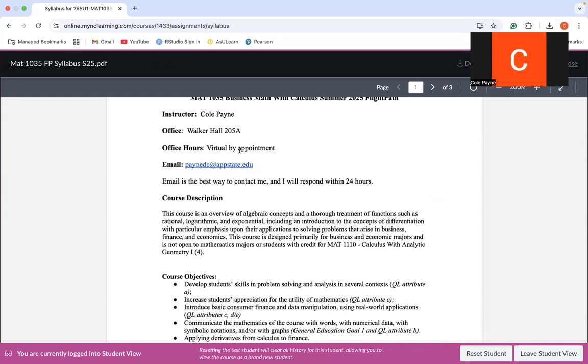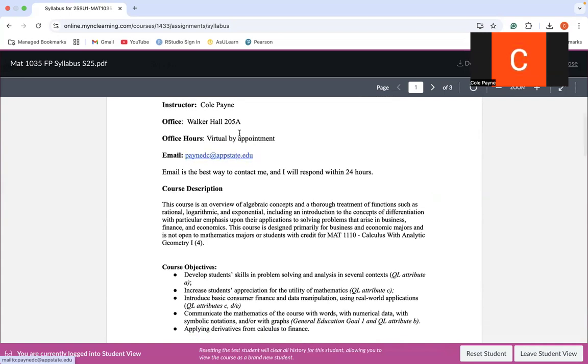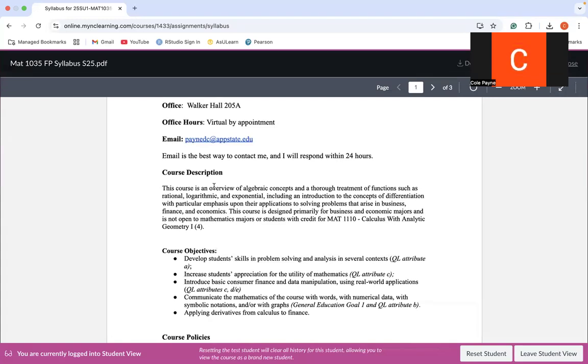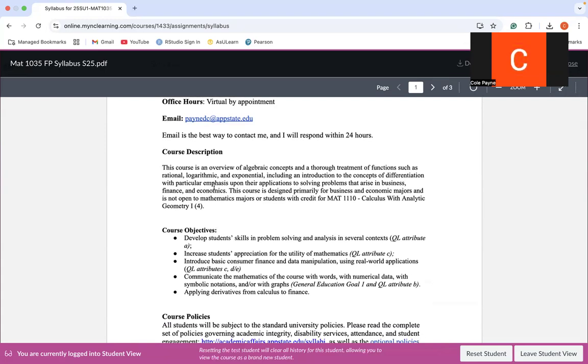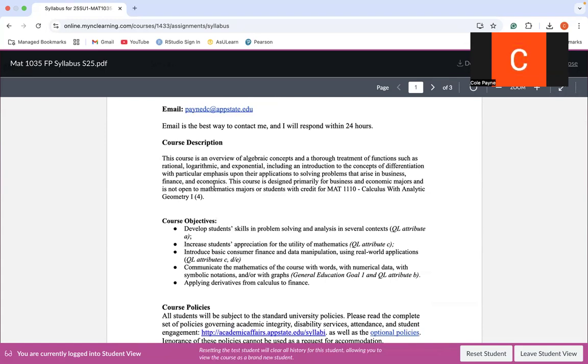You can set that up just by sending me an email. I also plan on having a couple hours a week to leave available if anyone needs to meet with me. Here's my email. Of course, that's the best way to contact me. My emails come to my phone, so I usually respond within a matter of a few minutes. But the email is the best way to contact me.